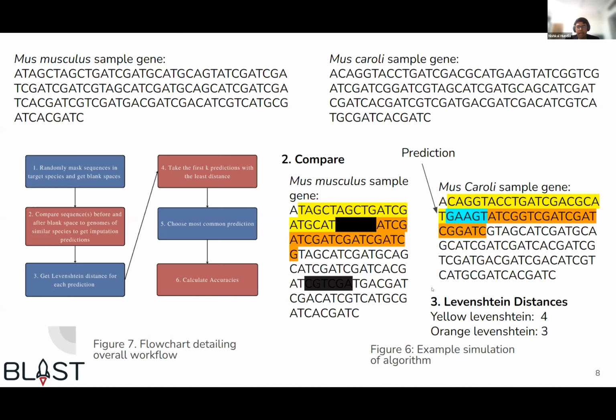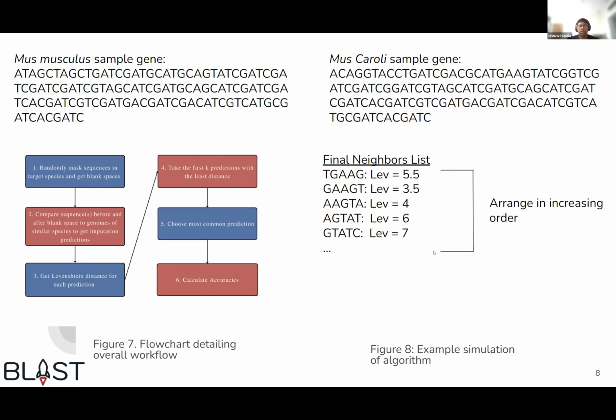We then move on to the next iteration in the program, in which, as we can see over here, we have skipped a character, and then we do the same thing. Just the difference is that the prediction over here is GAAGT, and we take 20 characters before the prediction, 20 characters after, get the Levenshtein distances, and average them out. The model does that for every single such prediction until we've got a number of predictions from which we will decide what the final prediction is. We're doing this for a few predictions in this example just to get an idea. As we can see, we're moving characters forward, and now we've got predictions.